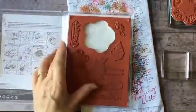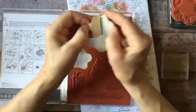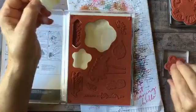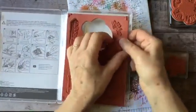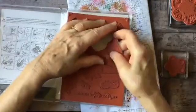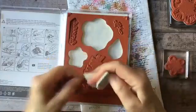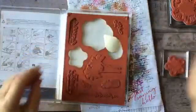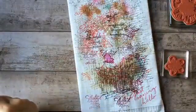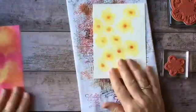Then I'm going to take my frangipani and this larger leaf. I guess it's the only leaf that we have in the stamps in this set. Okay. So I'm going to start with my frangipani.